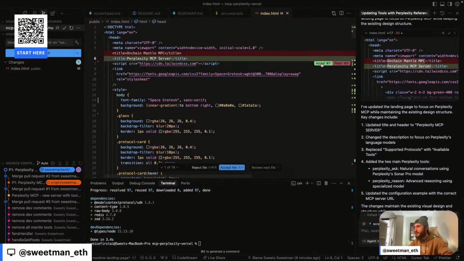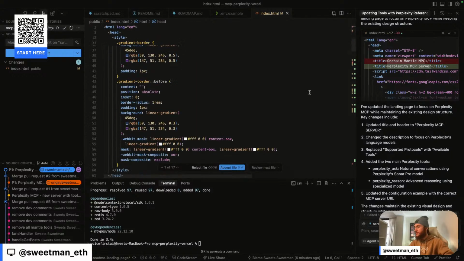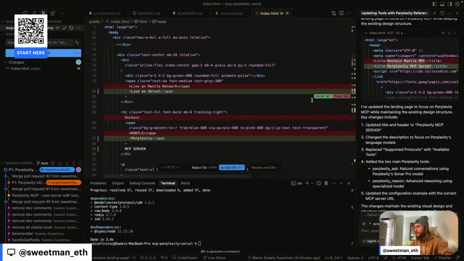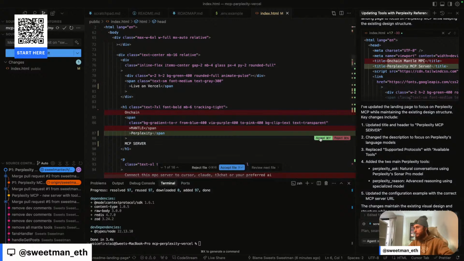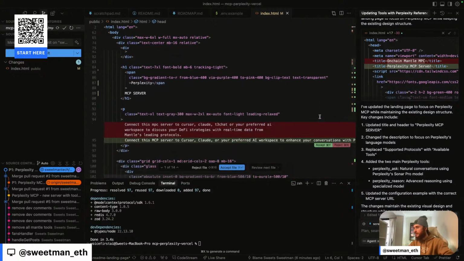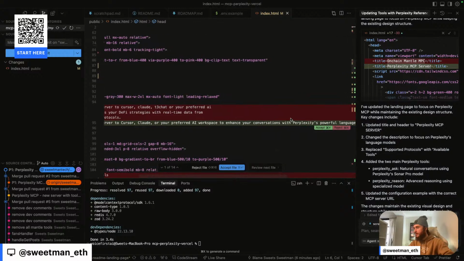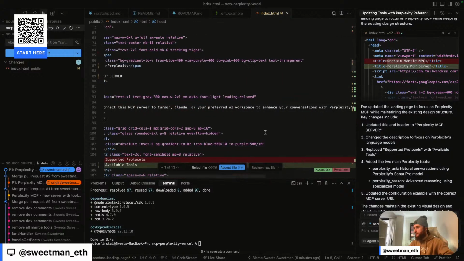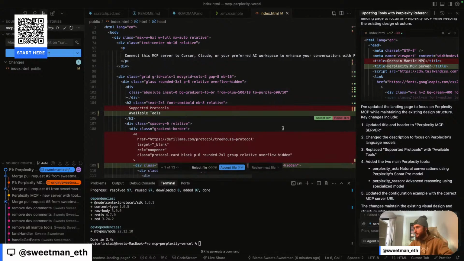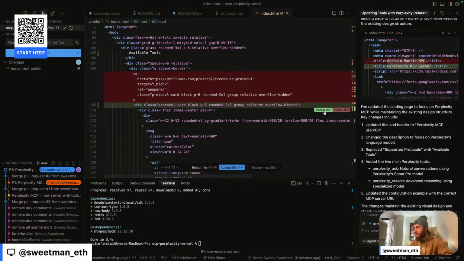All right. Is that correct? Have you actually made minimal changes? Perplexity MCP server. Live on Vercel. Sure. Perplexity. Sounds great. Available tools. We deleted one of the images.